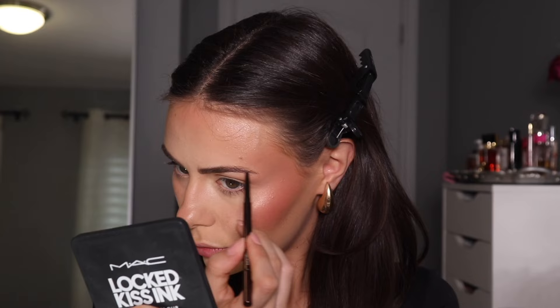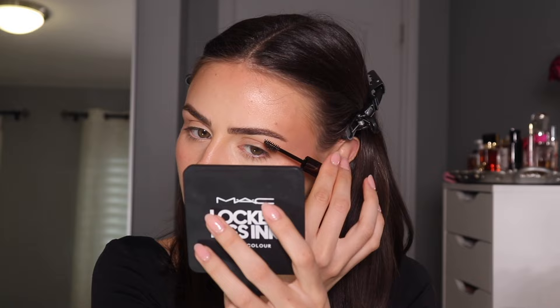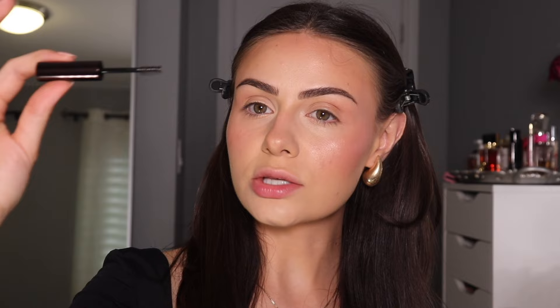I'm using the Arch Micro Brow Sculpting Pencil. One side has a brush so I can just brush the brows into place, and on the other side we've got a retractable pencil. It's pretty thin, very creamy and easy to use, and thin enough to create hair-like strokes, which is very important for me. Now to set the brows, I'm using their Arch Brow Shaping Gel. Honestly I feel like this product is okay, but nothing to write home about. The brush has one shorter side and one longer side, but I feel like I'm just getting brow gel everywhere no matter what side I use — it's kind of a little bit too big.